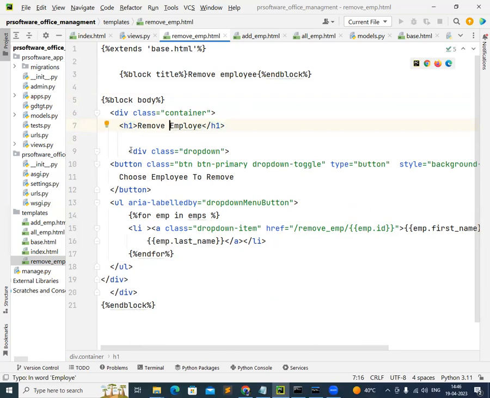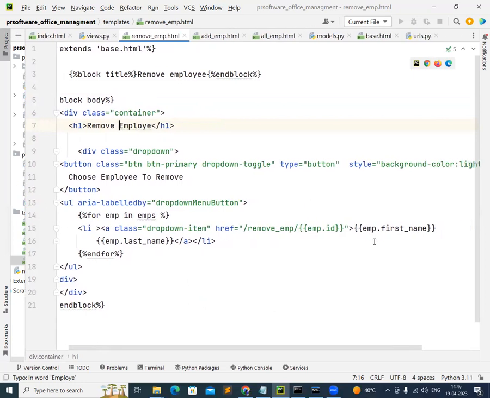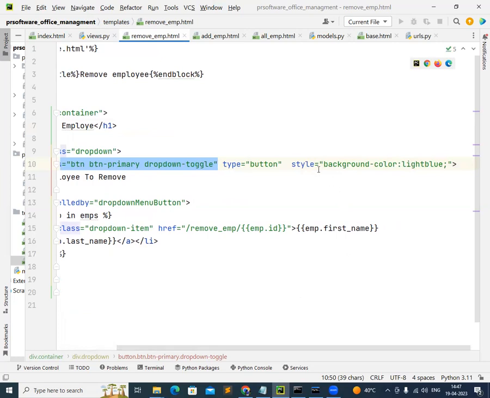Okay. So after this, I'm creating one class. In that, the class name I'm giving as dropdown. Dropdown is nothing but any name, class name, whatever the name you want, that name you can mention. Next button I will be creating. So in that button, this is the class name which I have mentioned, predefined class name I have taken. Next type, which type I want that button is equals to button, and that styling for that button. The color, background color of the button should be light blue, I'm saying.